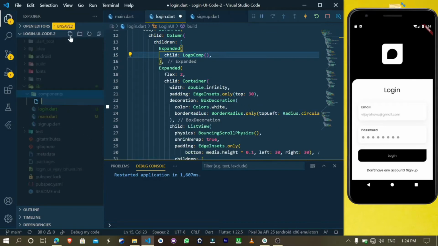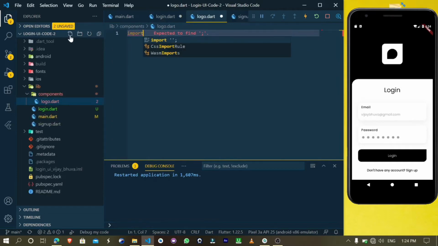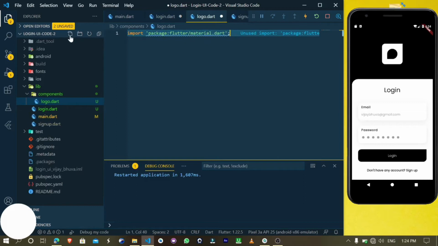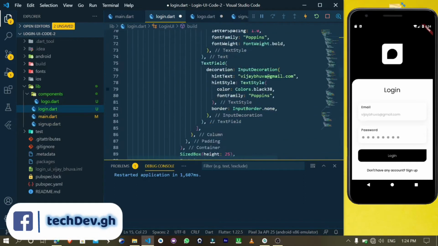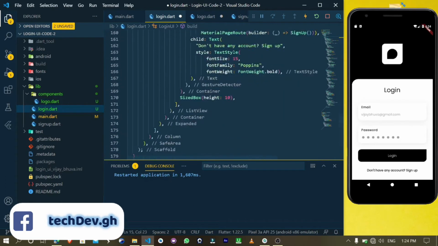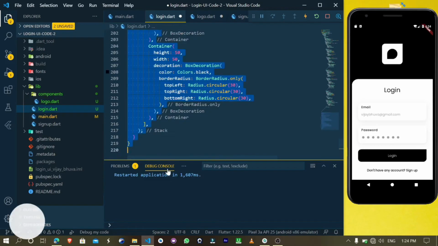name it logo comp. Then in our components folder, we create a logo.dart file, import our material.dart, and then go back to our login.dart file, locate our widget, which is our logo comp widget.